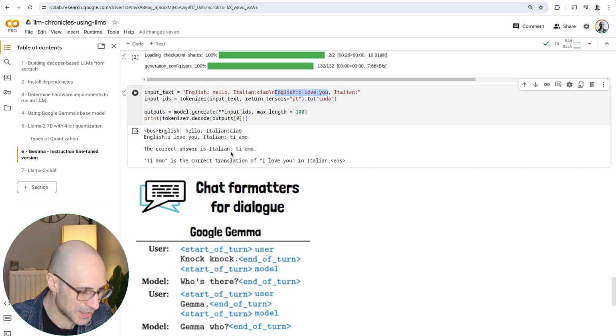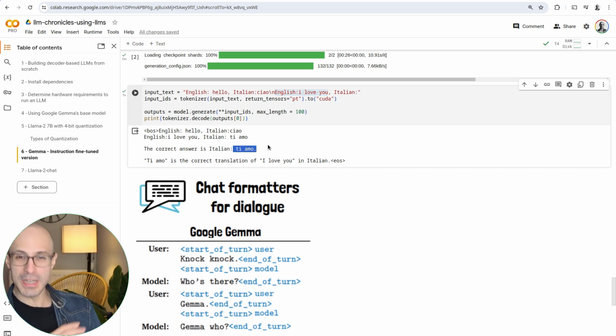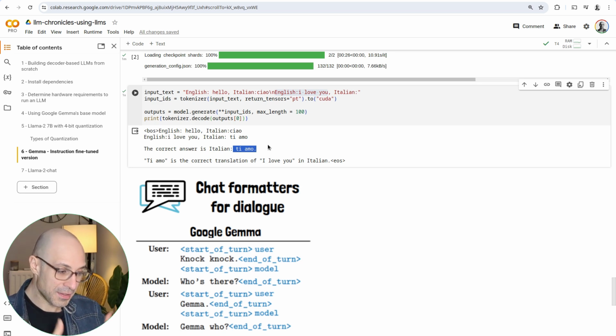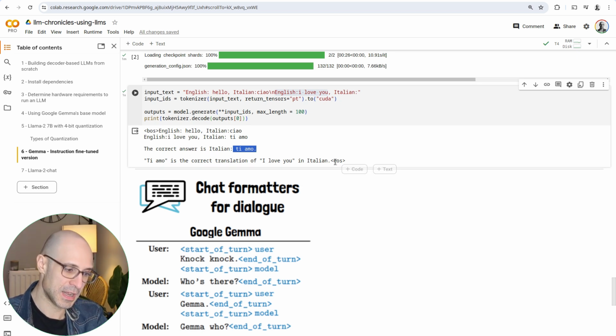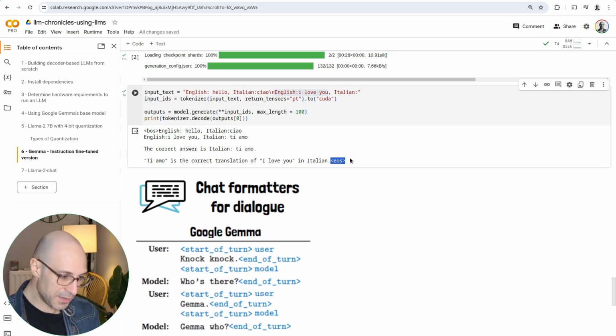But you can see that it really didn't understand the task very well. Probably if we asked the task in a more natural way, it would have understood it better. But anyway, you can see that it's trying to explain things. Ti amo is the correct translation of I love you in Italian, and then it puts the end of string. It is still more coherent than what we got before.